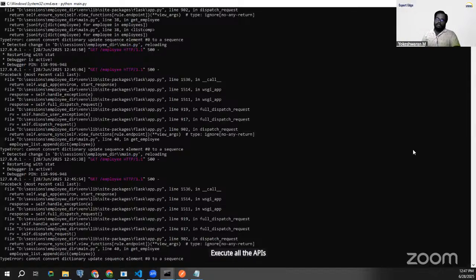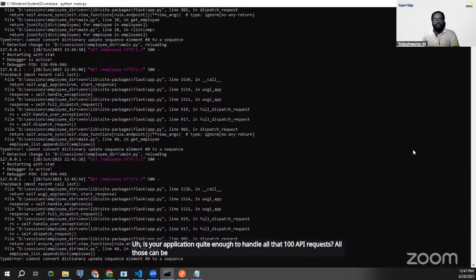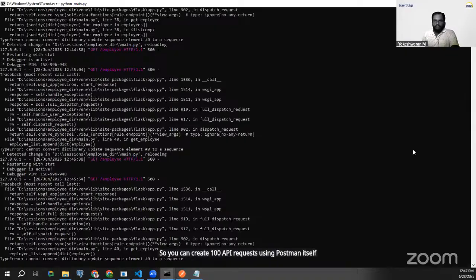Assume you are going to get 100 API requests at the same time. Is your application able to handle all those 100 API requests? All of that can be simulated using Postman. You can create 100 API requests using Postman itself when you use it as an automated tool.